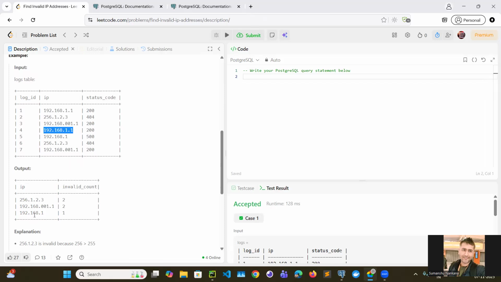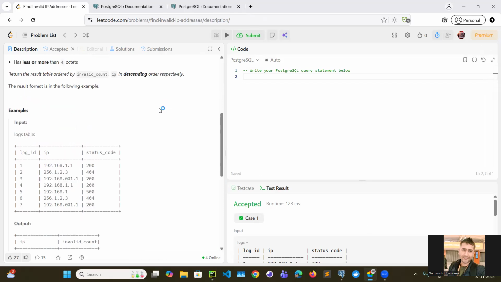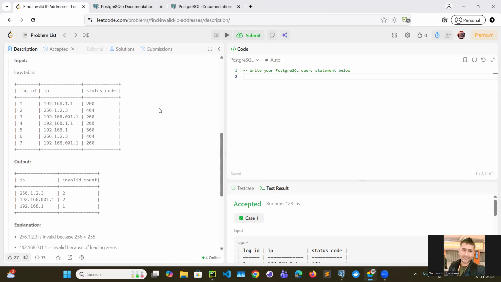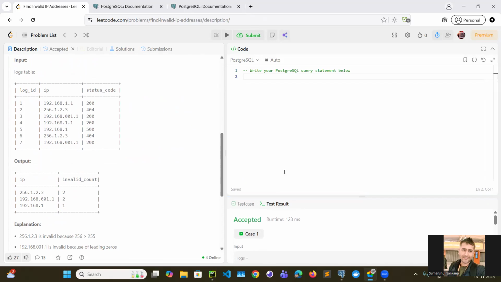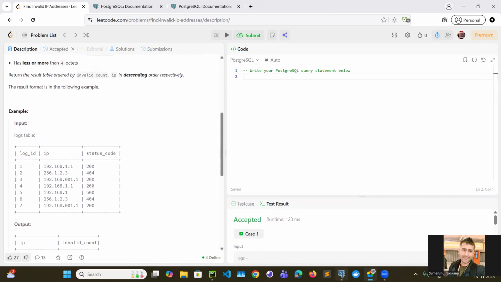If I reduce the number of rows, then it will be useful for us, right? So first thing is let's group by the IP address. There are multiple ways to solve this problem. We are going to solve it in a very sequential way, so that anyone can understand the problem.